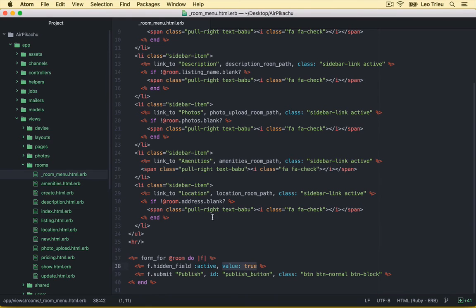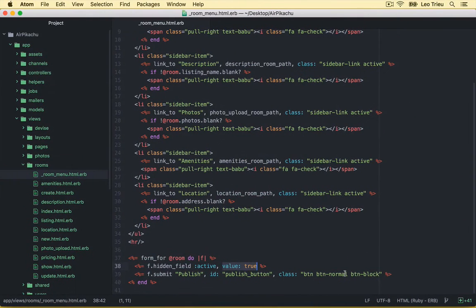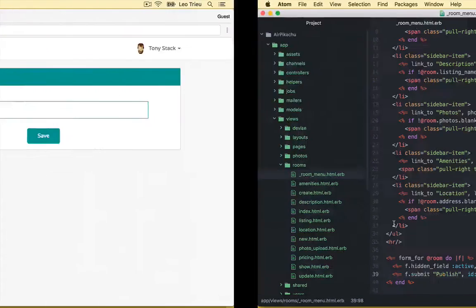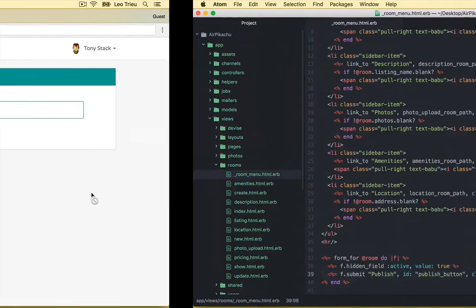But obviously, we need to display this button only if all of the items are checked. For right now, the location, we don't have anything yet, so we need to disable this one. For that reason, we're going to say disabled true, and try that. Yep, it's disabled. If we click, nothing happens.